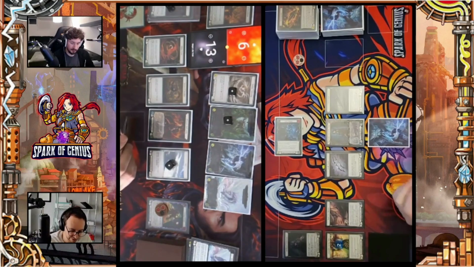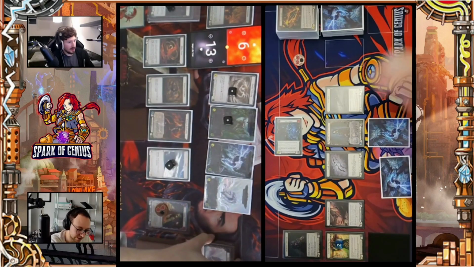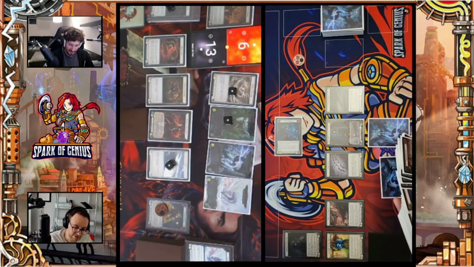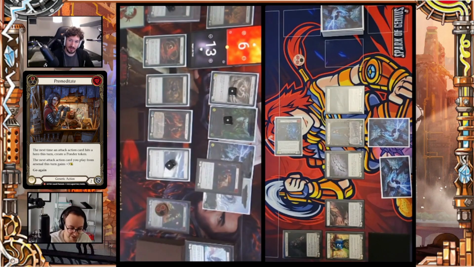I screwed up. This should have been for 2, but I should have played this first. Did I play attack actions this turn? I don't think so. No. Oh, I screwed up completely. I forgot Premeditate breaks the chain. Am I a dumbass or what? Oh, it does. Yeah, so I guess I'll Premeditate, even though I'm breaking the chain for this Phoenix Flame.